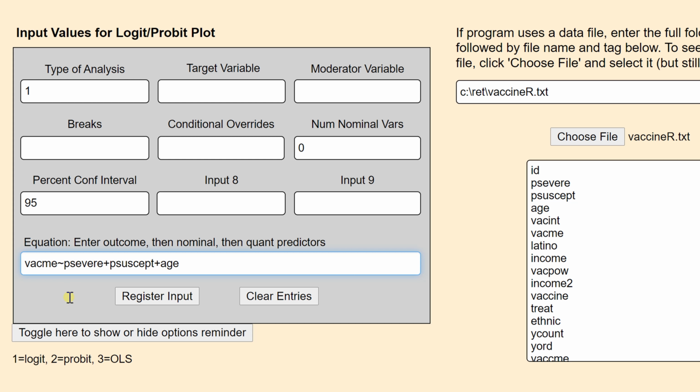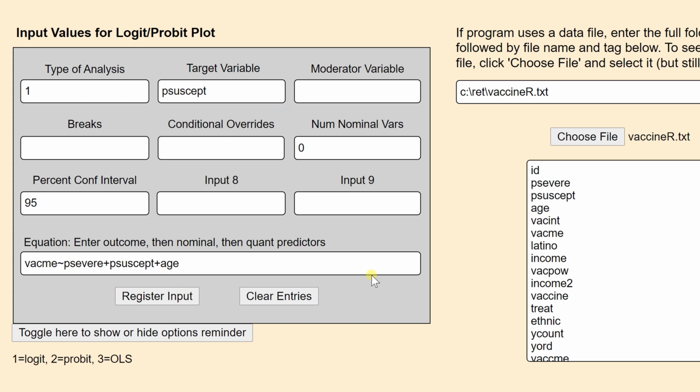The target variable that I want to analyze is going to be one of these, and I'm going to pick susceptibility as my target. Then I'll explain these other boxes to you as the models get more and more complex that we're going to work with. However, here I'll just click Register Input in order to do this binary regression logit model with some extra detail presented for the susceptibility predictor.